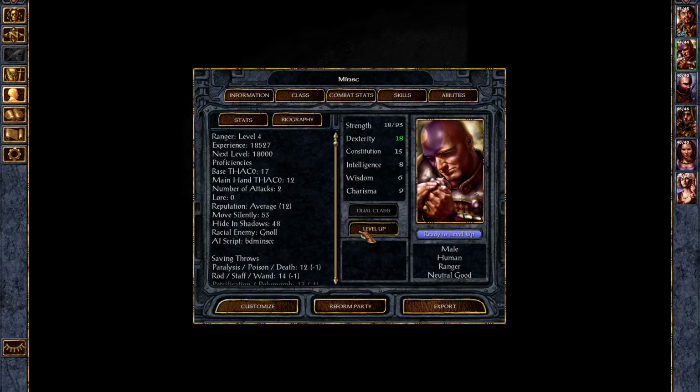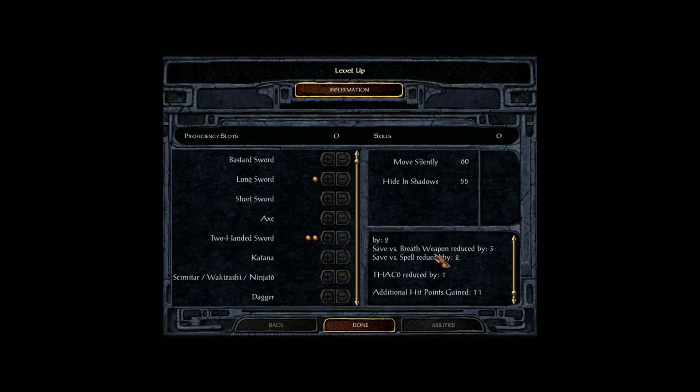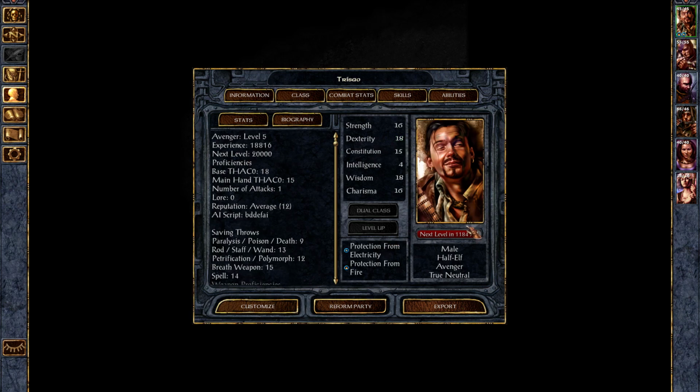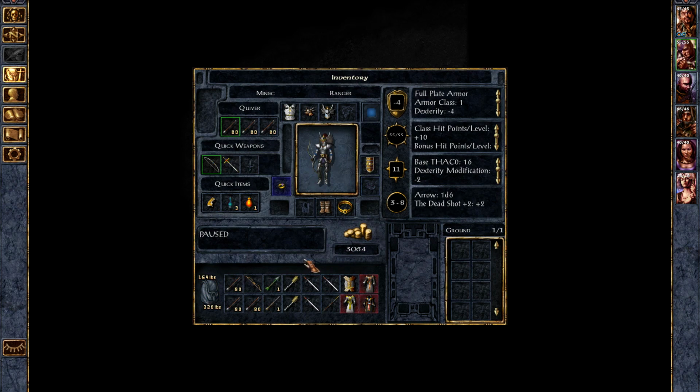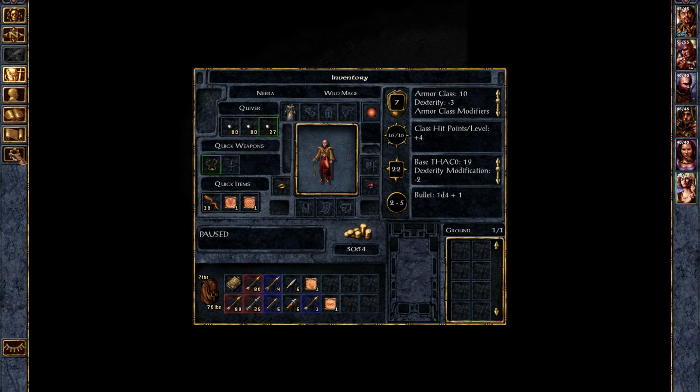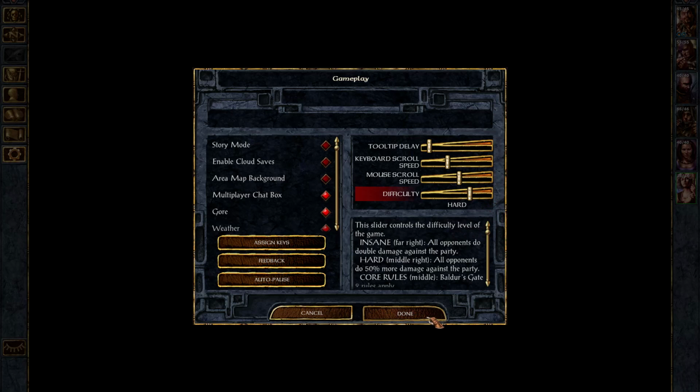Let's level him up. Minsk gets a bunch of saves, THAC0 reduced by 1, and 11 additional hit points. Awesome, so 55 hit points. That is crazy. He is definitely our tank now. Nobody else even comes really close. Alright, and that's everything. Let's get going.